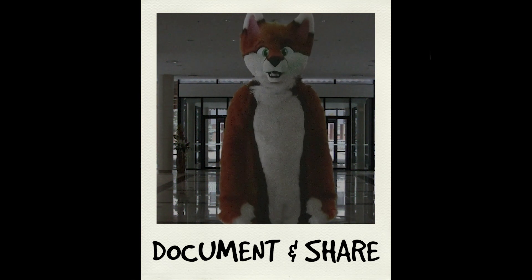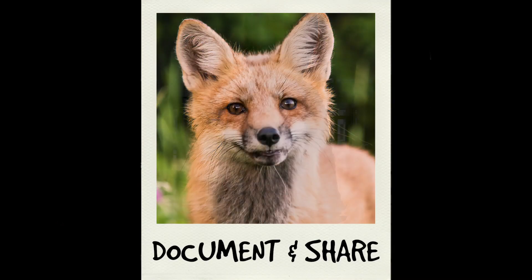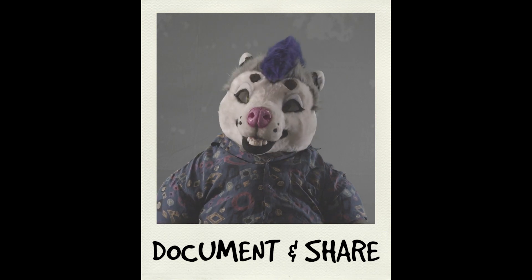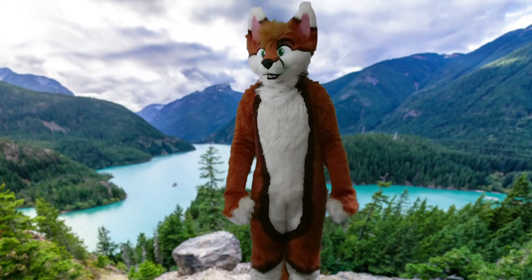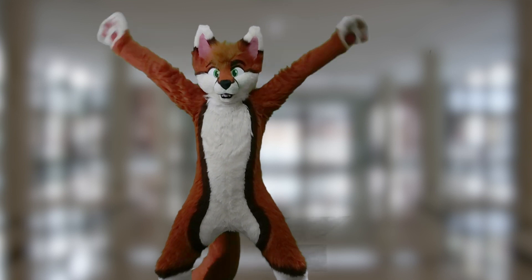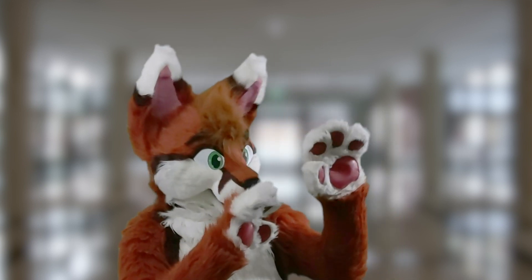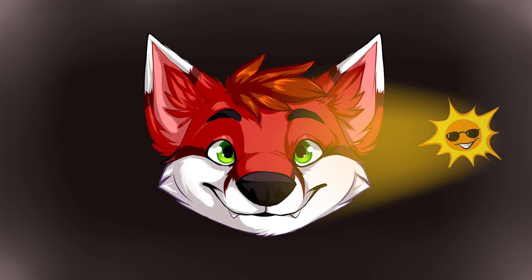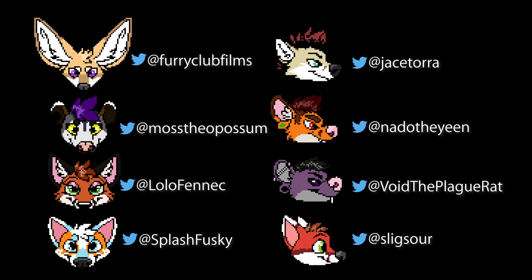One of the best parts of being a fursuiter is the photography. A good handler can elevate the experience. Even if you're a photography novice, here are a couple of tricks to help capture your suitor's next favorite photo. Always be on the lookout for cool places to take pictures. Fursuits can look better from different angles — try to find their sweet spot and experiment. Having them spread their arms or stand with their foot paws far apart helps show off the suit's details. Natural light is best, so posing near a window is always a good option. Avoid flat lighting from straight on — position them so light comes from the far side of their face to create depth. When taking pictures with other suitors, get their Twitter or social media handles so you can tag them if you post online.